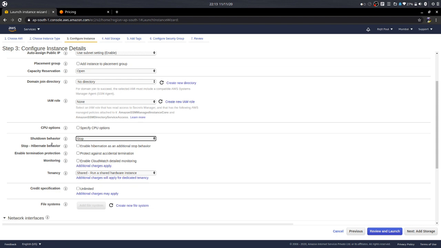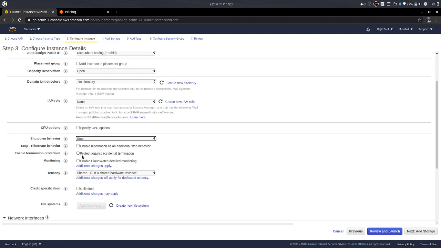Hibernate resembles the hibernation that you use on a laptop. For example, it resembles the sleep option that we have on a laptop. So if you're working on something and need a small break, we can hibernate the instance, and as we load the instance once again, whatever we were working on will still be there running.